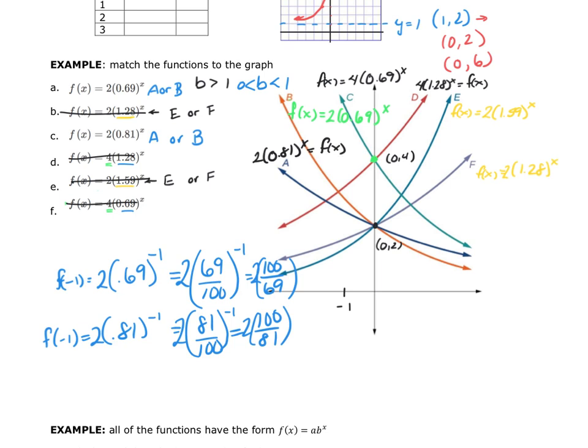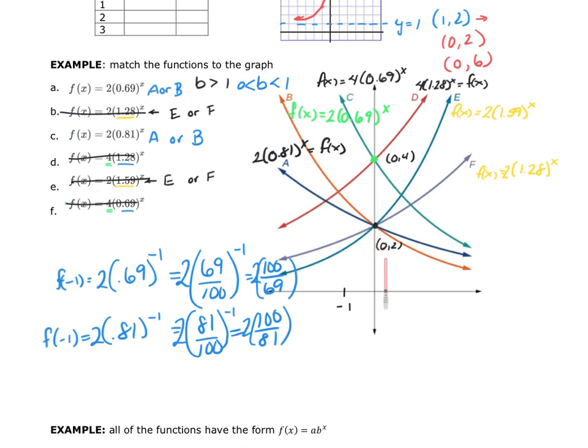Okay? So that's how I matched them: I started out with my coefficient multiplier, that a value, if you will, and that's going to tell me where I'm going to cross if I don't have a vertical or horizontal translation, left, right, up, or down. So this is going to tell me where I'm going to cross. These were the only two. So D and F are the only two that could have crossed up here, and all the rest would have crossed somewhere here.